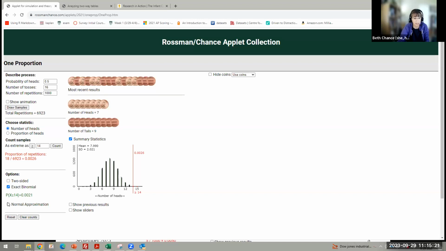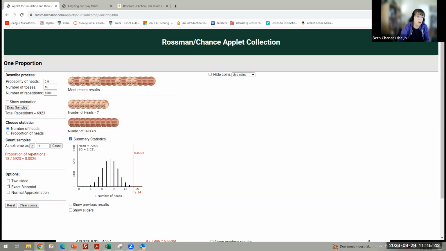You could also overlay a normal distribution and see how here's a case where the sample size is small enough that maybe that's not a great approximation. And I don't have to use the normal approximation. I could stick with the exact binomial, or I could stick with the simulation. And then students do seem to get to this idea that it didn't really happen by chance alone.